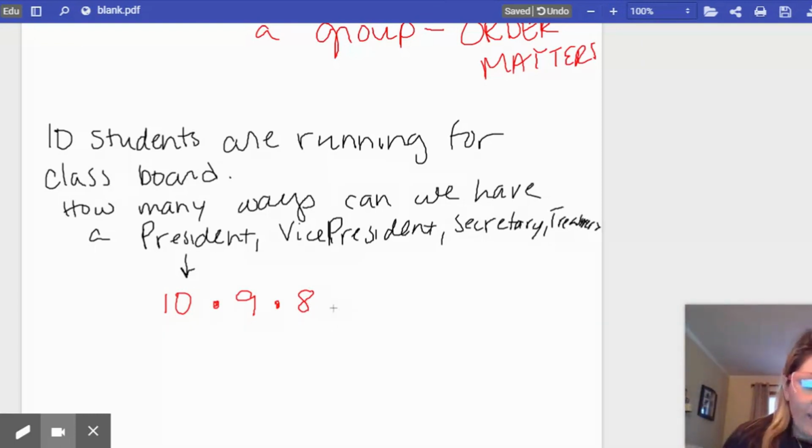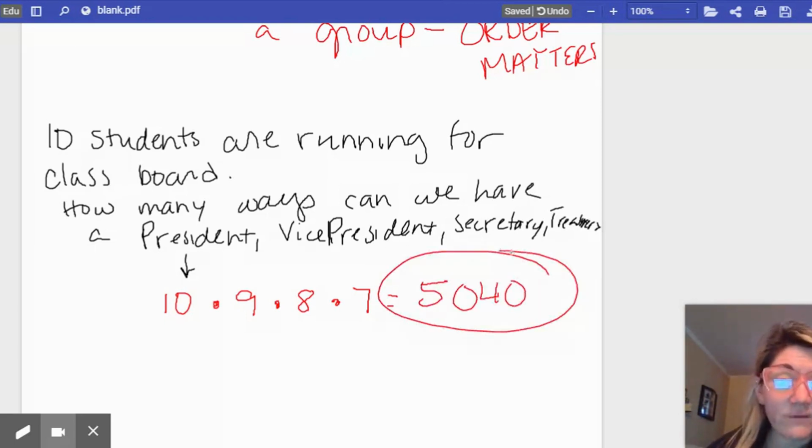And then finally for the treasurer, there are 7 options. So if we do 10 times 9 times 8 times 7, that'll tell us that there's 5,040 different ways that we could have 10 students and get a president, vice president, secretary, and a treasurer.